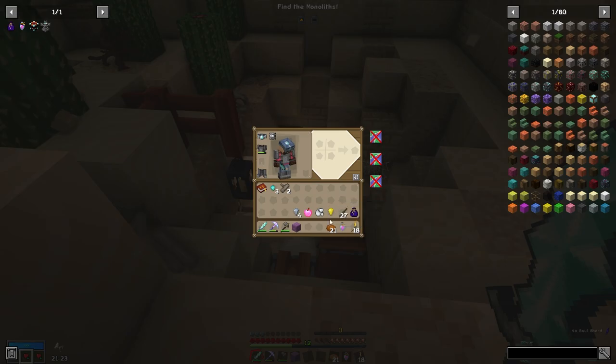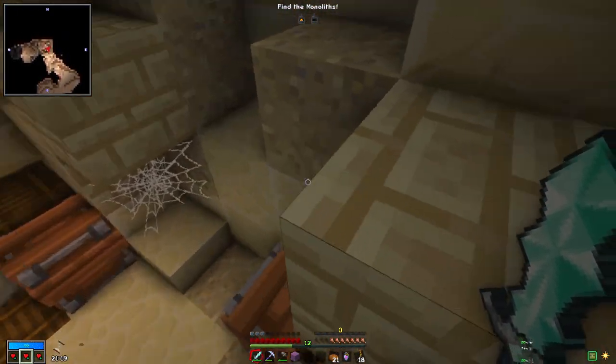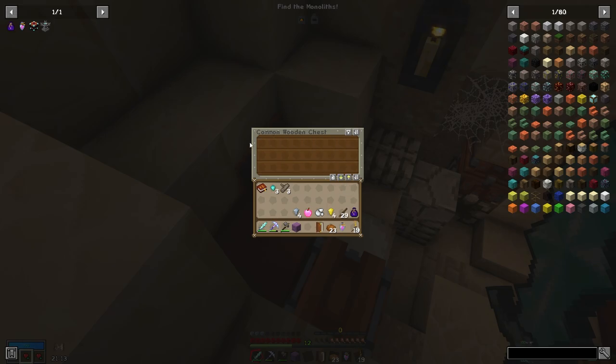So I'm picking up these purple gems off the ground. You see that? Those are the soul shards. We made the soul pouch for those earlier. We've got 45 soul shards right now, which is great. We can use that to buy stuff later on down the road.